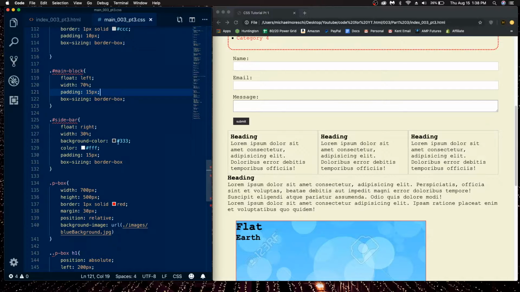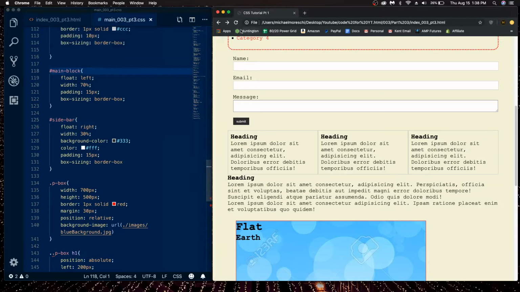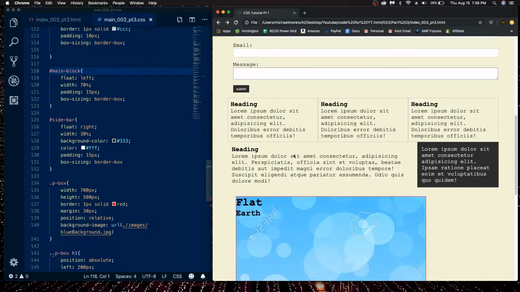And then we actually gave it a background color and a text color as well, just to make it stick out a little more. And then also gave it a padding of 15, just like above, and the border box property as well. So if we were to erase these two dots that we have here, save it, as you can see, it'll all go in the same row. And so obviously it doesn't look too aesthetically pleasing, but you get the idea.